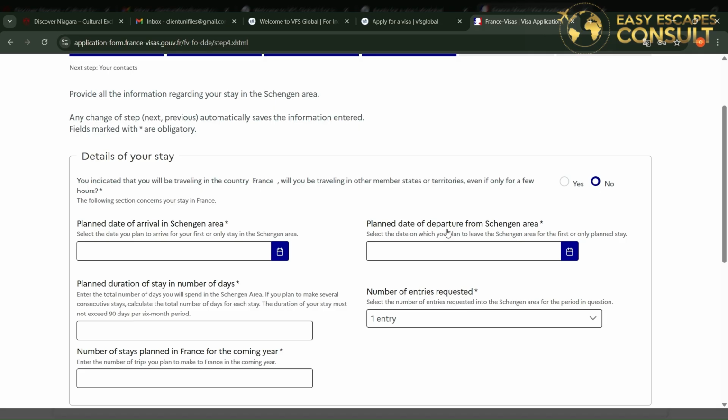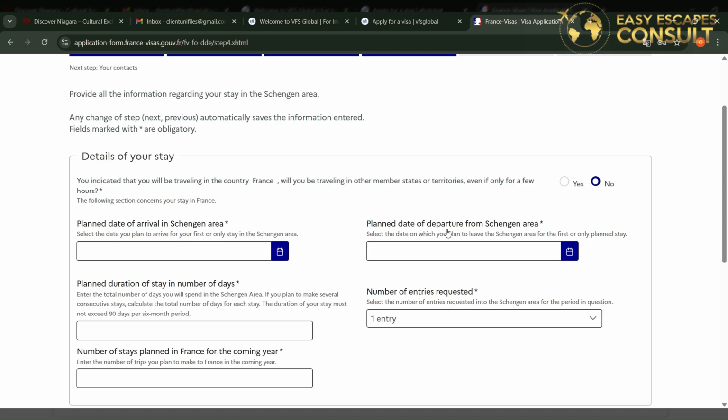Let's continue. What I was saying is that your travel plan needs to exceed 3 months. Let's say you are in the month of April right now and you want to travel to the country. To get an appointment here in Ghana is very difficult. So what you need to do is put your travel plan more than 3 months ahead.